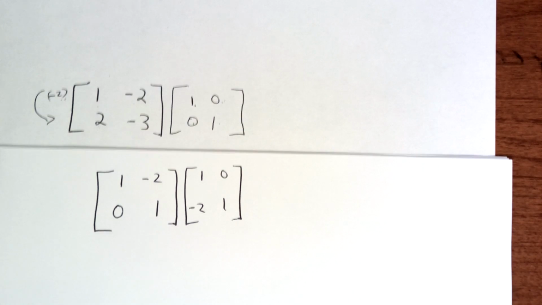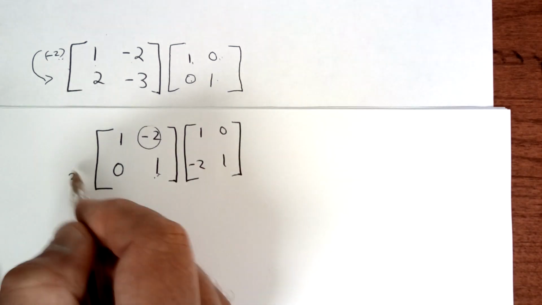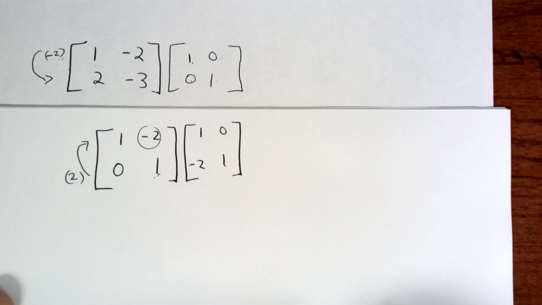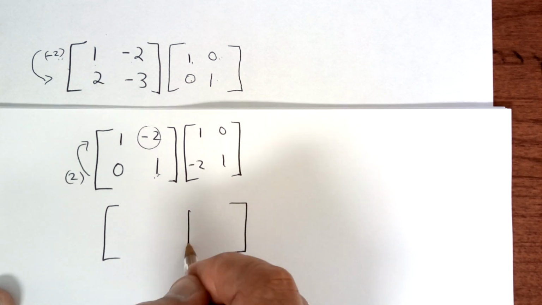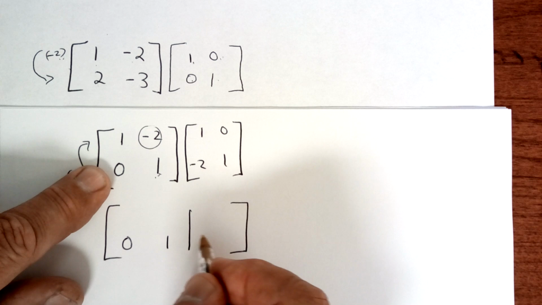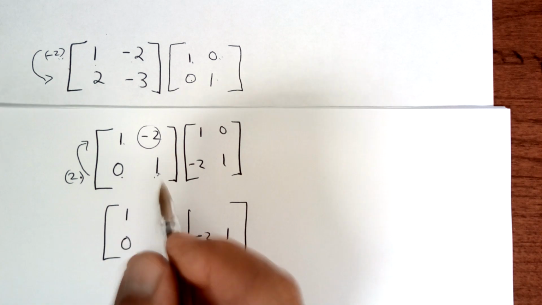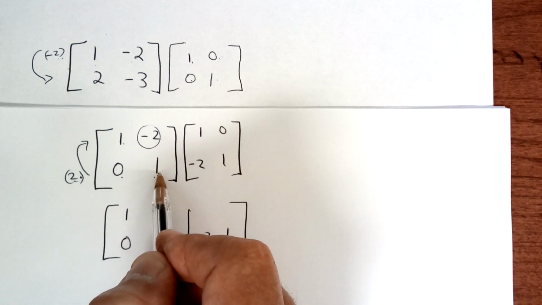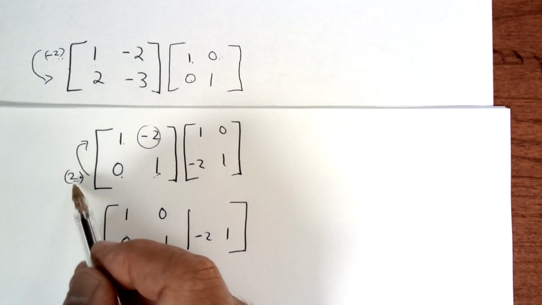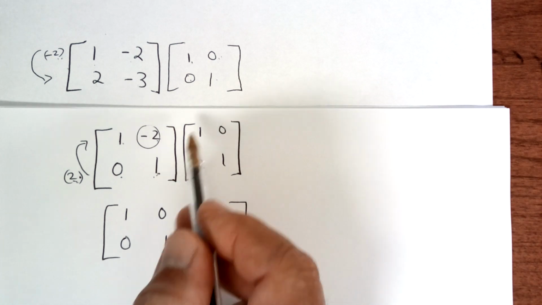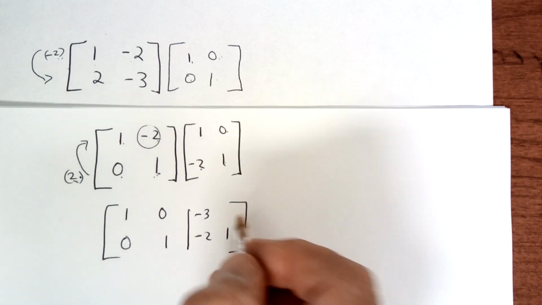The only thing I need to do is make this a 0. So I'm going to use this equation and multiply by 2, and I'm going to add it to that equation. Okay, so here we go. The bottom one is going to stay the same, so we're going to rewrite the bottom. Now 2 times 0 is 0, and 0 plus 1 is 1. 2 times 1 is 2, and then a -2 makes 0. There we go, we got our identity. 2 times -2 is -4. -4 and 1 is -3. 2 times 1 is 2, and 2 plus 0 is 2, and we're done.